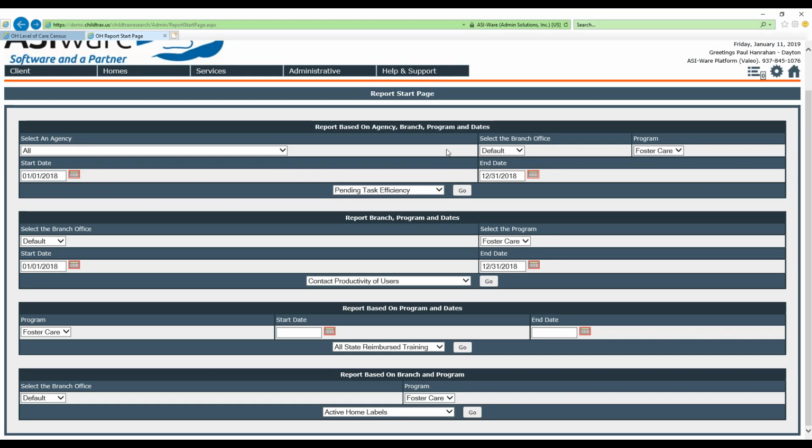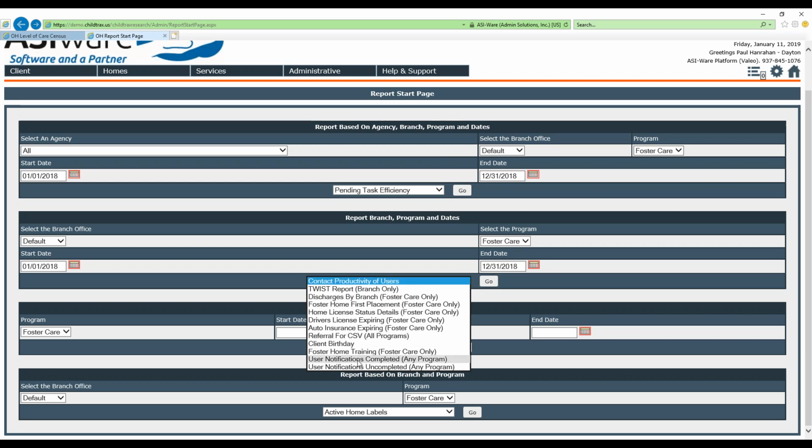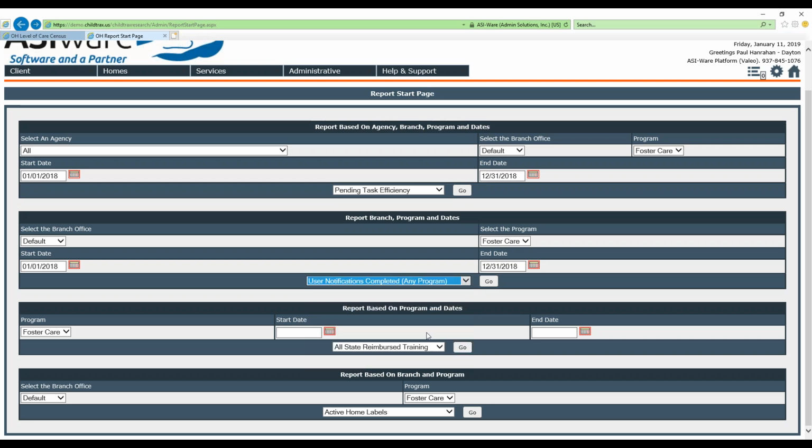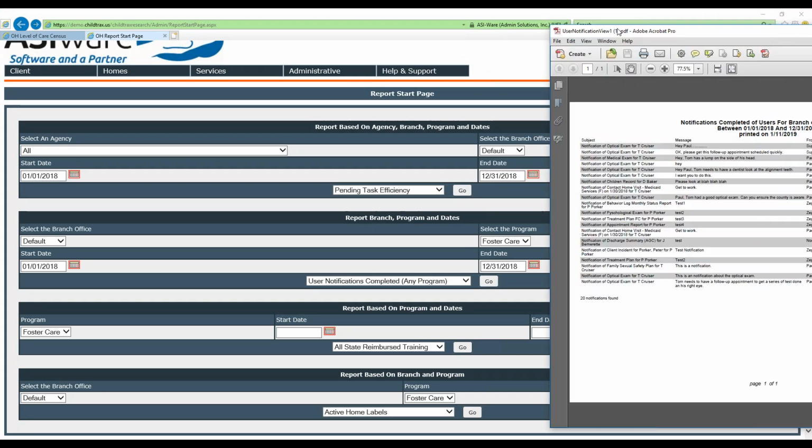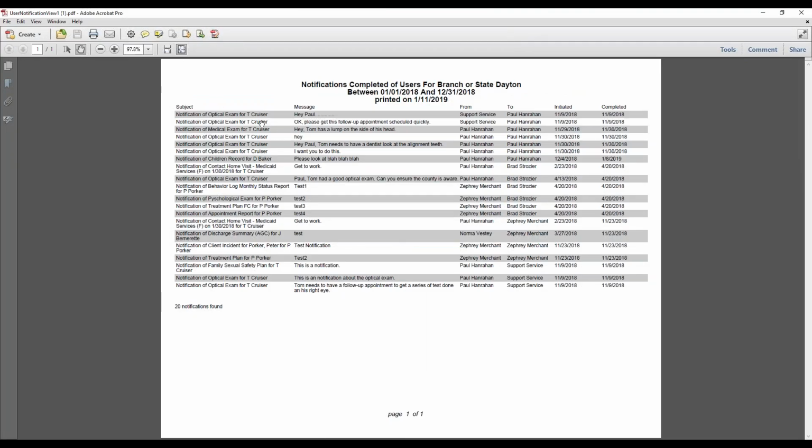So, let's see what's next. Now, right in this same section, the next two things we're going to look at are these. If you guys are not using notifications within Child Tracks yet, you may want to start using them. It's a really nice tool. We built this whole notification thing based off of feedback. This is where you can see your notifications. This first report I'm going to show you is going to show you the notifications by user that have been completed. That means somebody put in a notification to one of your users.